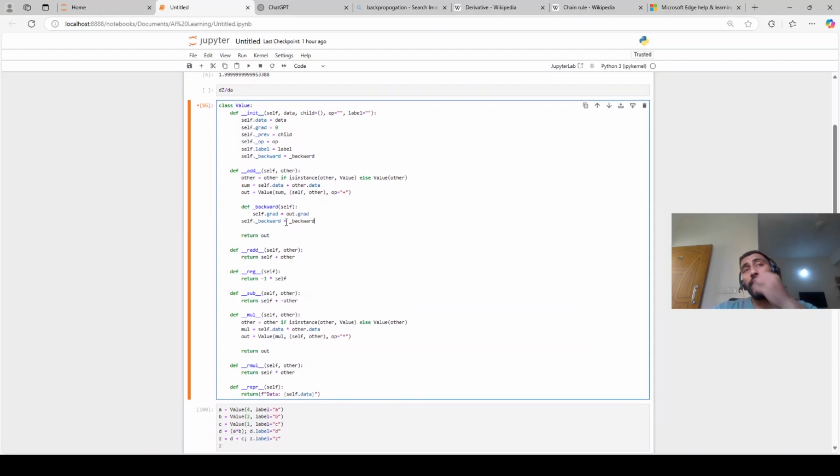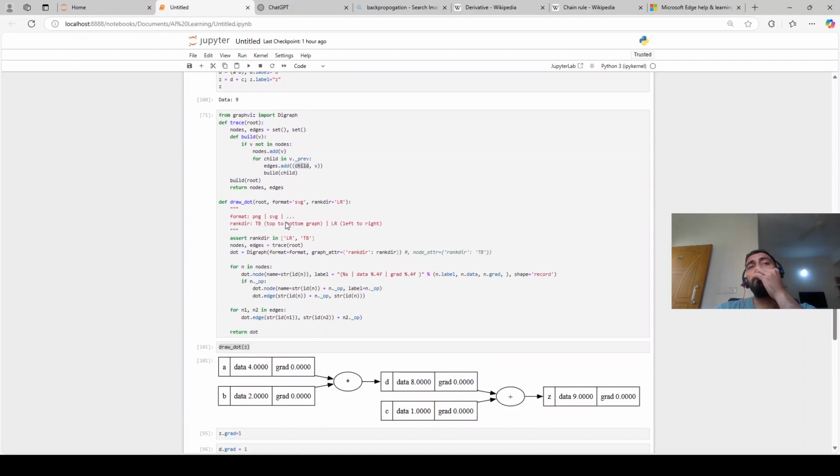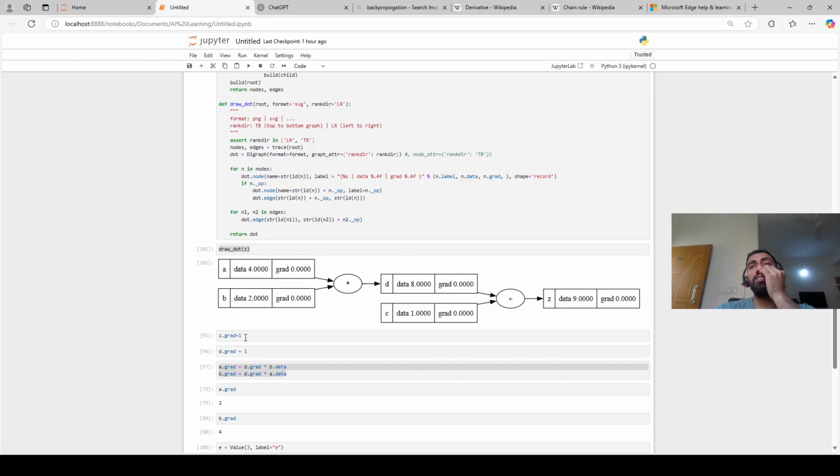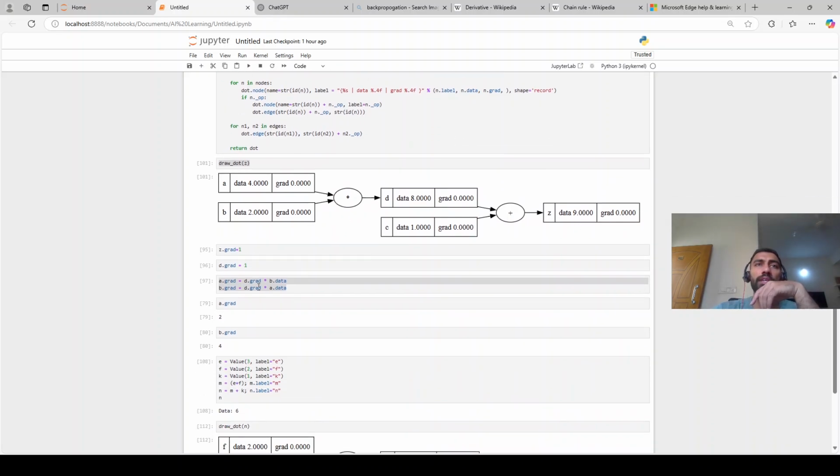Got it? And that's the reason we first initialize z dot gradient, because if this is not initialized, then if it is a plus, we can easily pick this up and put it there. Or during multiplication as well, you need the parent gradient here. So when we are calculating a dot grad, we obviously needed the b dot data value, but we needed again the parent gradient.